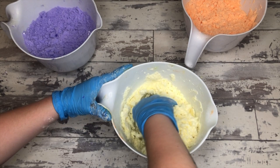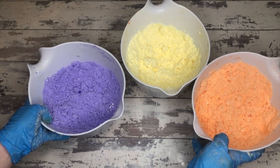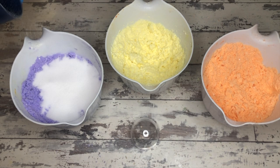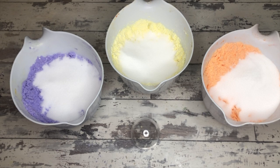My absolute least favorite thing is sugar scrubs — I mean, it's my most favorite thing to use — but with the whipped sugar scrubs, it seems like sugar scrubs and lip balms, we are always out of containers or sugar. Now that the colors have been put in and they are the way she wants them, you get one cup each of citric acid into each of the containers. Mix that up really well, and this is when the bath bombs are going to start feeling like kinetic sand.